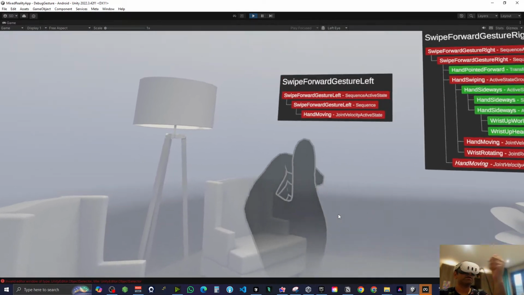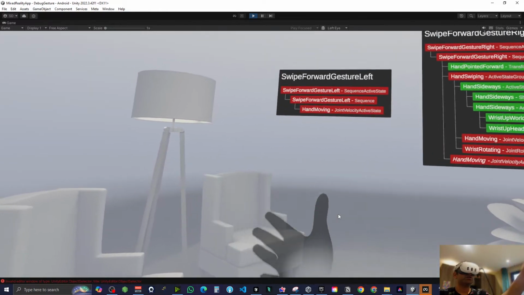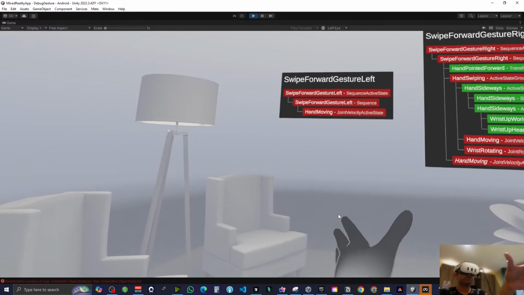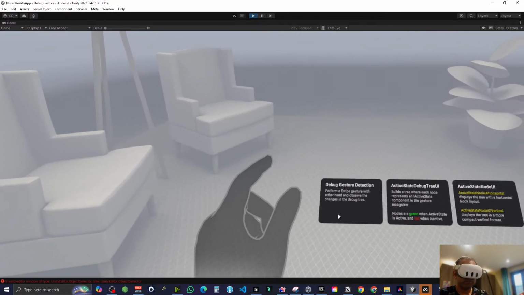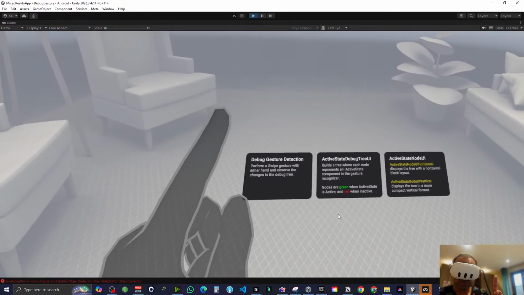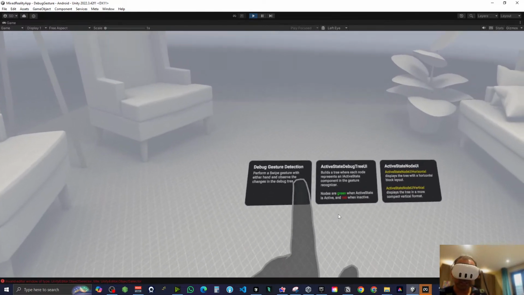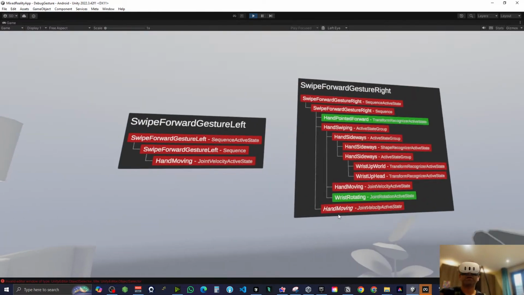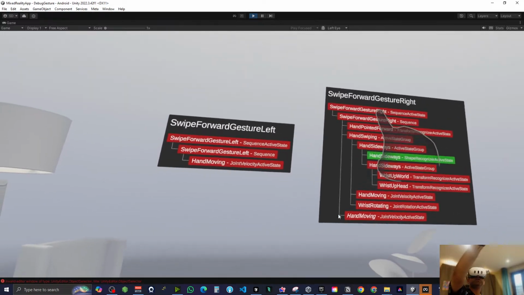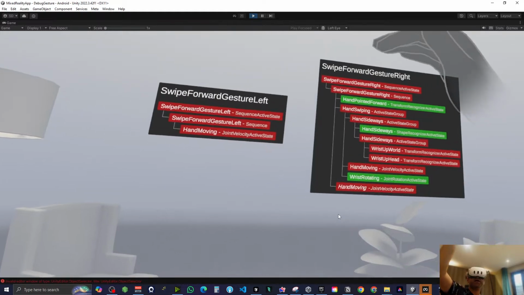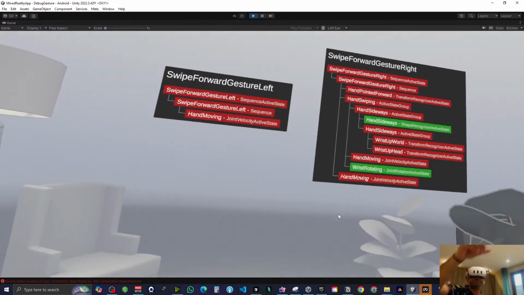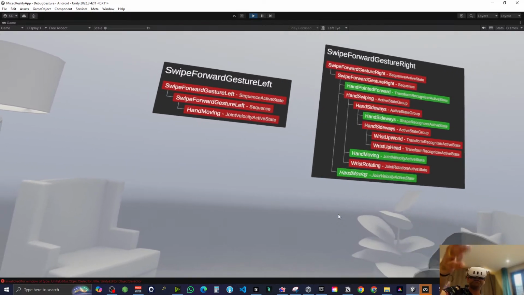Sequence active state, sequence joint velocity active state. So what it is tracking is whether the hand is moving. The nodes are green when the active state is active and red when inactive. At the top you see the swipe forward gesture right sequence active state. Under that there is the swipe forward gesture right sequence.